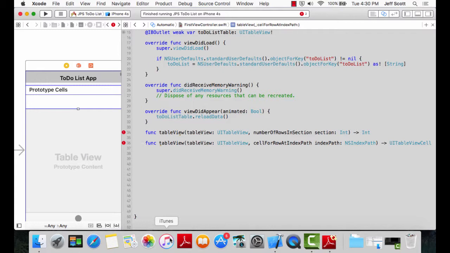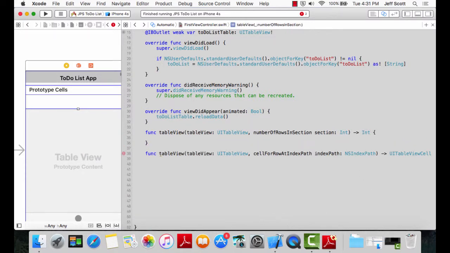The other one is when we're setting up our cell. Remember when we did that the other day? And there's a little bit of typing that has to be done. All right? So for the first one, I'm going to come to the end here, put in my curly, and the whole thing, again, is one line. Return ToDoList.count. That's the number of rows in the section, correct? What that's saying in English is how many rows are in our table. And what we're saying is go and count how many things are in our array, and that's how many rows you have.